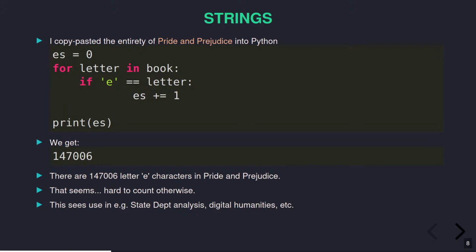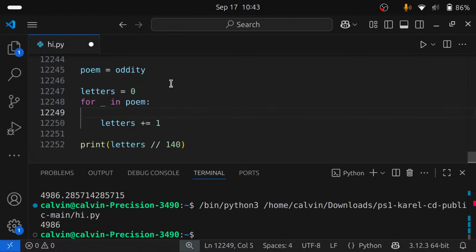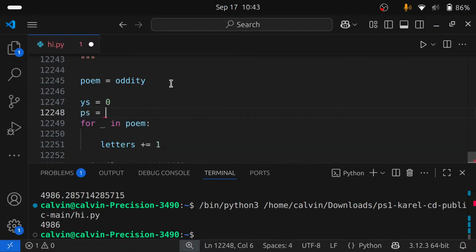Okay. Let's count the E's in the Odyssey. Who likes, or does anyone else have a letter other than E they like better? Okay, I heard Y first. Sorry, I also heard P. Okay, so let's see. Wait, we can do both. We're brain geniuses, right? So we're gonna count the Y's and we're gonna count the P's. It seems like we should also count the Q's because we're minding our P's and Q's.